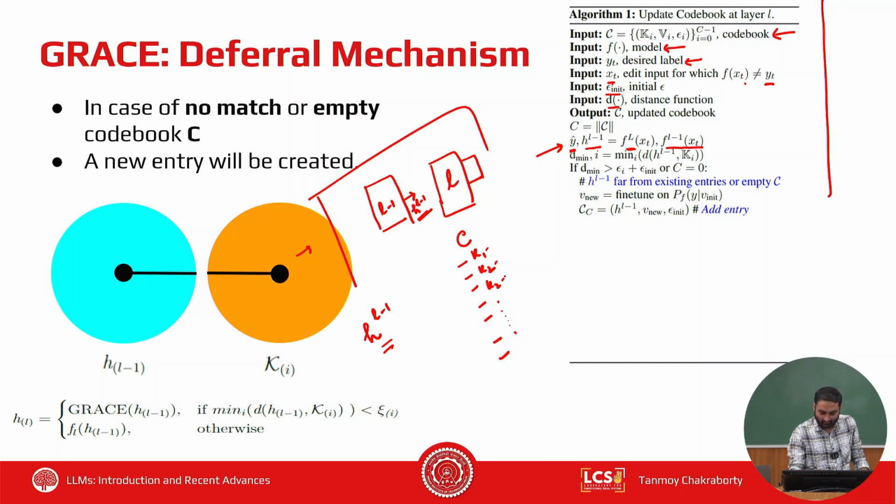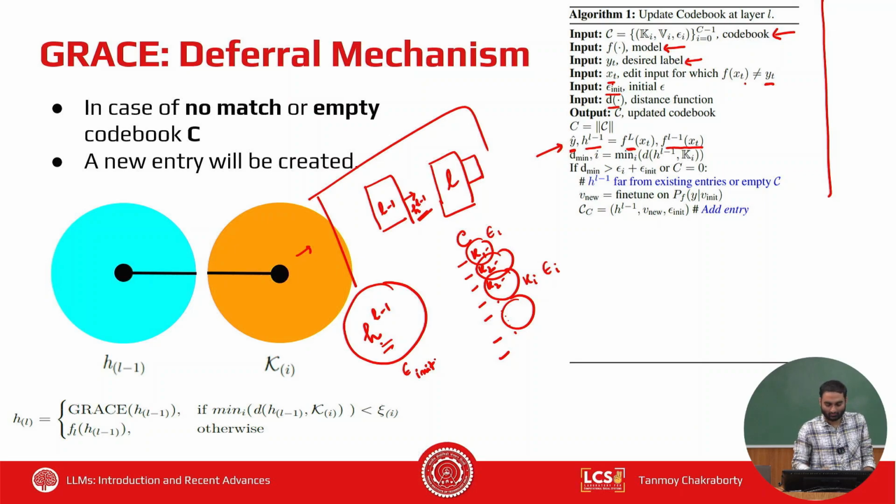Now remember, all this knowledge are basically circles. They have their radius, so knowledge k_i and their radius epsilon_i. Now this is a new knowledge. This is again represented by a circle. And what is the radius for this new knowledge? The radius is epsilon init. Okay, so what I will do now is check the similarity between the new knowledge and all the existing knowledge present in the codebook.